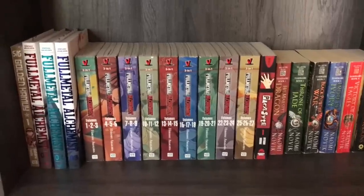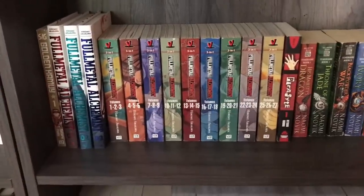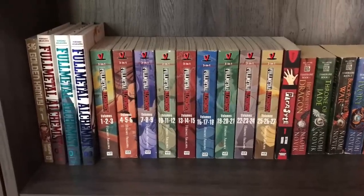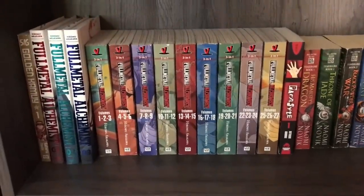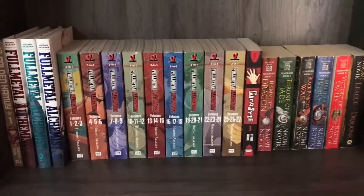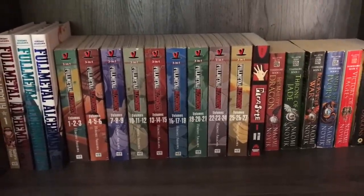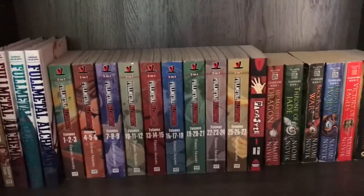So here we have some more manga. We have Golden Kamui — thank you to the people who taught me how to say that, I was actually thanking you. And then three of the Fullmetal Alchemist hardcovers are coming out, they're pretty sweet. And then we have a complete set of the three-in-ones, so that's the whole series. And then we've got Volume 1 of Parasite, which I have not started. And then we've got just some colorful dragon books — they're about Temeraire. And it's a dragon with Napoleon... well, Napoleon doesn't actually ride the dragon.